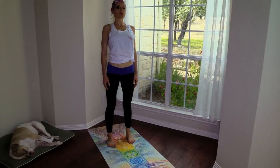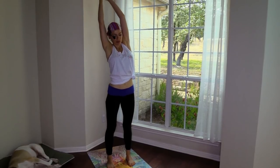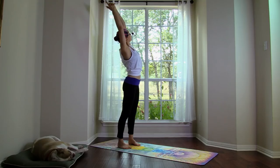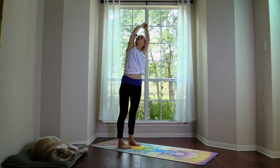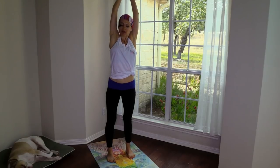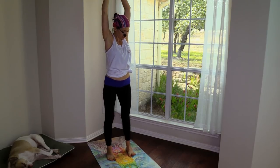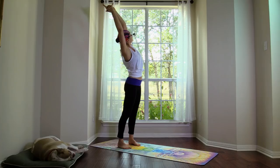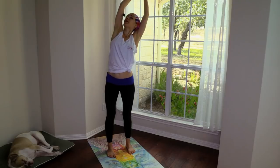Open the chest, roll the shoulders back and down. Inhale the hands over the head, fingers clasping, and we're going to plant the feet down and reach over to one side. Open the rib cage up, look up, back to center, opposite side. Open and look up, one more time back to center, feet are planted and we're reaching away from the outer edge of the foot. So if we're reaching to the right, left foot pressing, grounding down, back to center, opposite side, back to center.